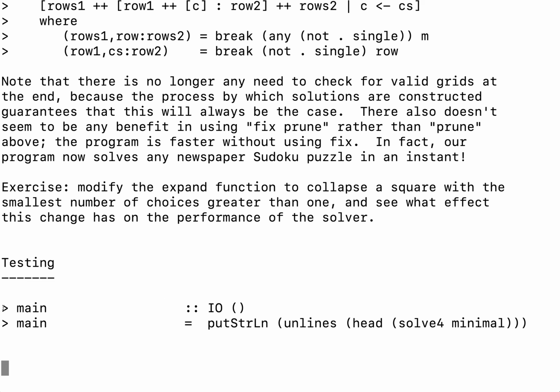So what I've done at the end here is I've included a simple main, just like you have in most programming languages, and it's a purely interactive program. And what it's going to do is first call the solver with the minimal grid, and then there's only one solution, so we'll take the head of the resulting list, we'll convert that into a string, and then we'll print that string on the screen.